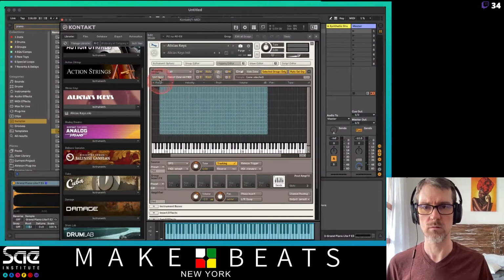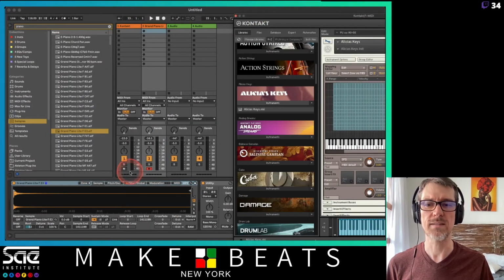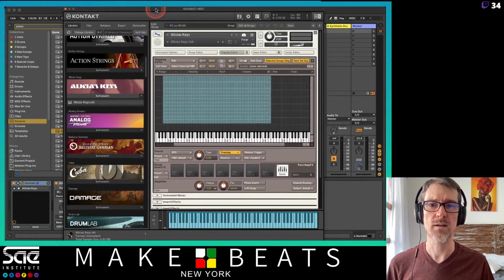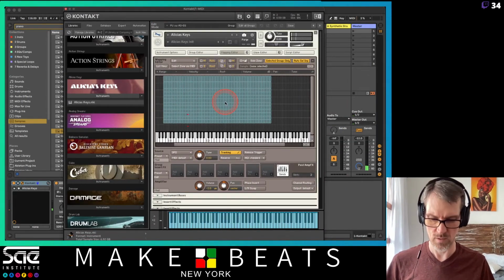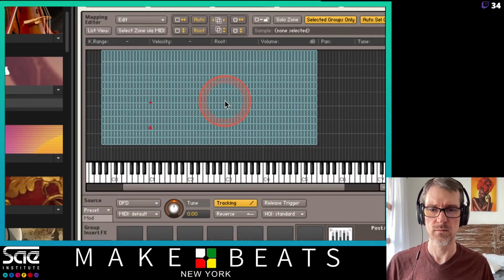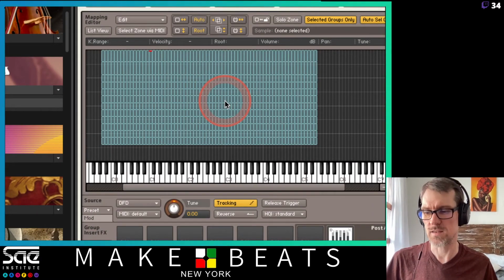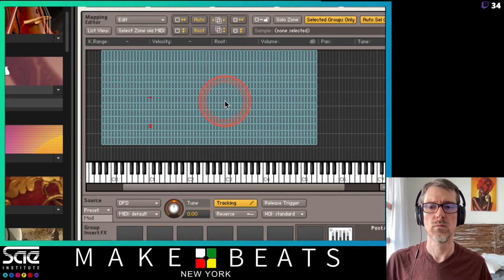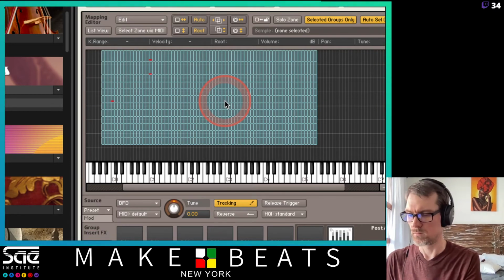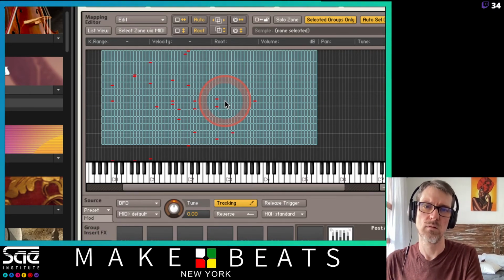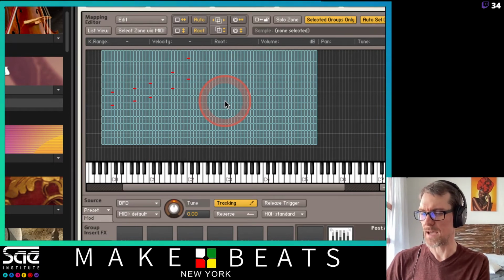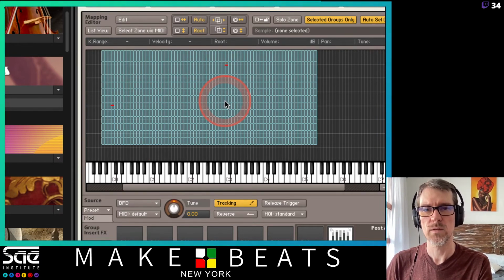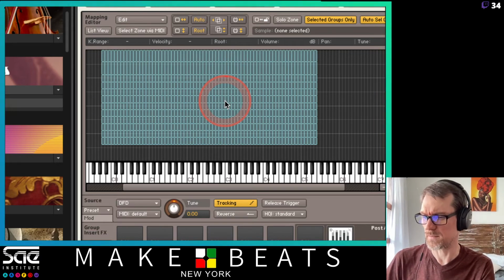Whoops, that's the wrong one. The reason they do that is to get a realistic tone from every velocity. So here we can hear what it sounds like soft, and you can hear the harmonics come out of the sound. Now there are other samples they have in here. It's a little hard to hear, maybe easier up high. Hear that sound at the end?